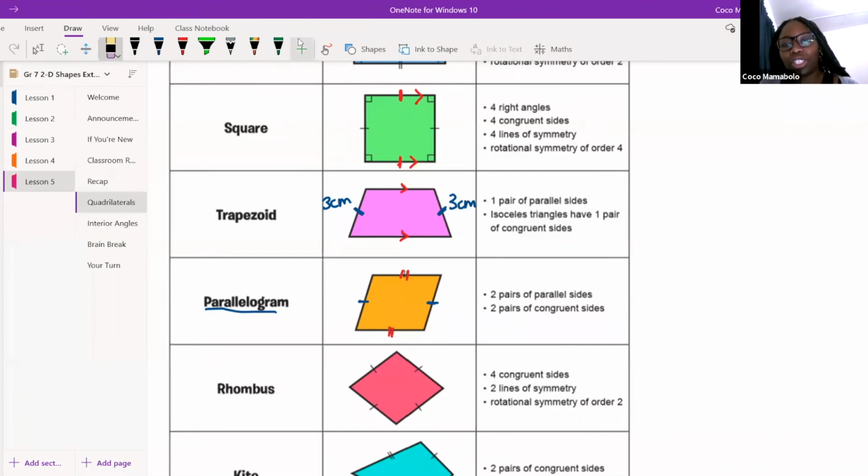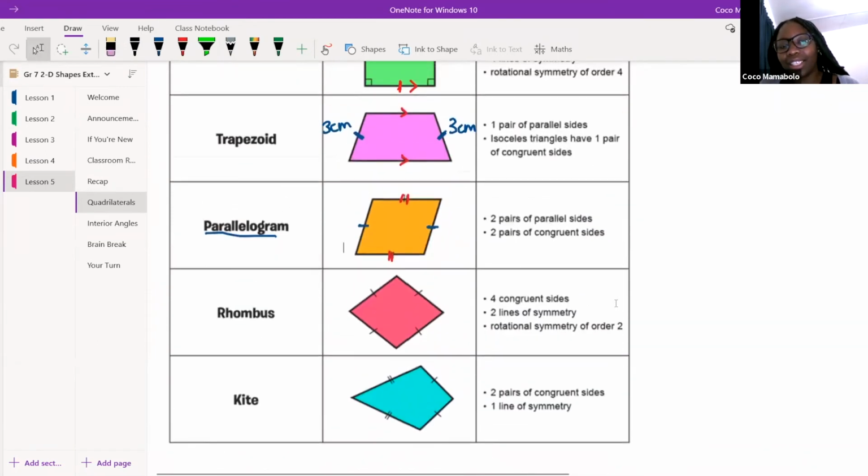Okay, and then if you need to take a screenshot of the rhombus and the kite, the exact same things. There are lines everywhere, and lines mean that they are equal. I hope you guys are remembering that. Lines mean that they are equal, and arrows mean that they are parallel. Very, very important. Petula, I'm so glad you like it. They're all easy. Okay, everybody take screenshots if you need to, because we're going to be moving on.